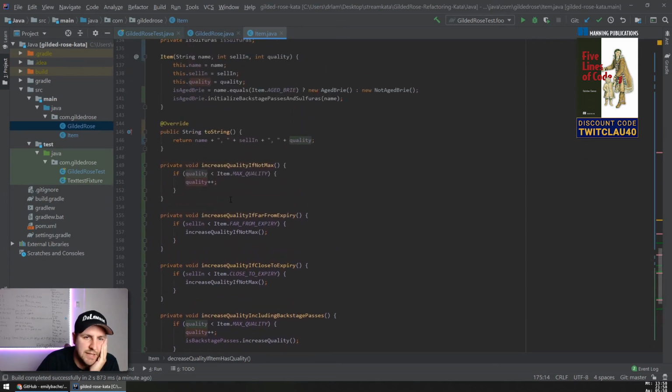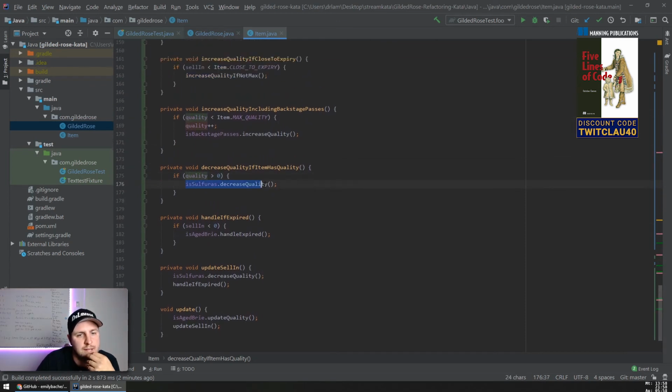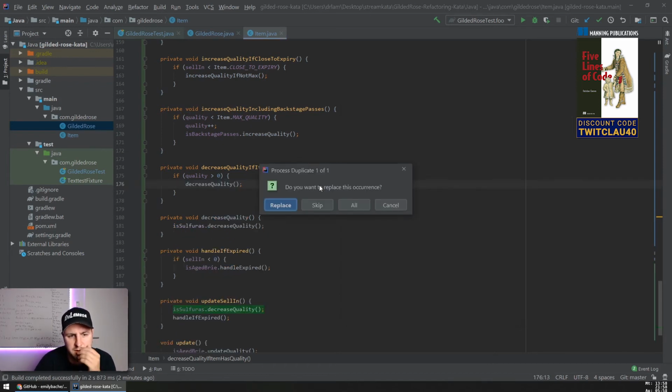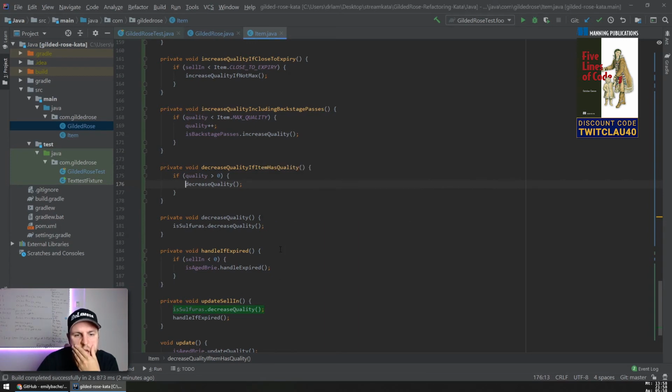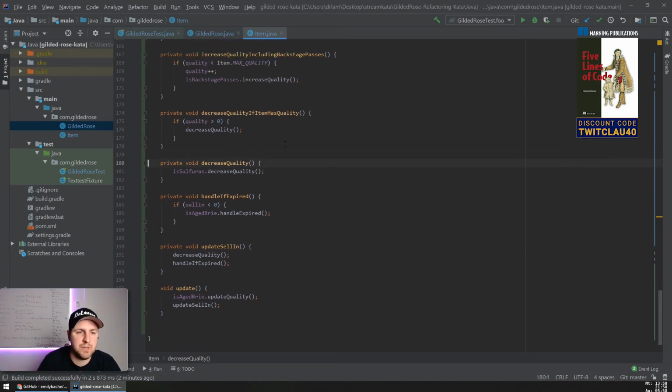Where does quality come from actually? Oh, it's initialized with quality. Cool. Yeah, so let's just take this line then, and then we can first extract it to follow the method, decrease quality. Well, let's just say that we realize immediately that that's the same thing, so we don't have to go through the whole thing and realize it later, because we can just do it directly.